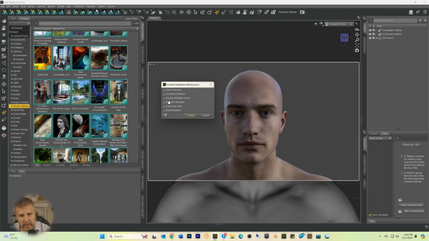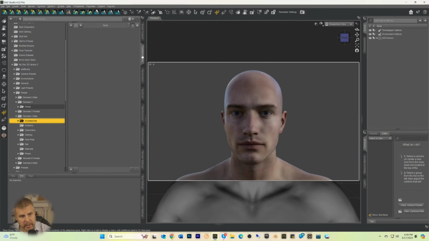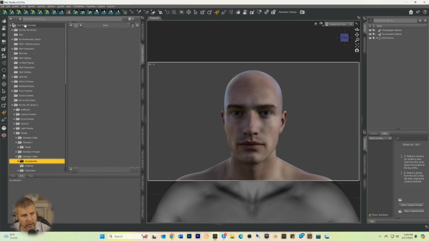So you have to at least re-import the metadata so that it finds the metadata. You also have to add the new library here. So you right-click on this My Daz and add a base library and tell it where this library 2 is, now that I have My Daz 3D Library 2.